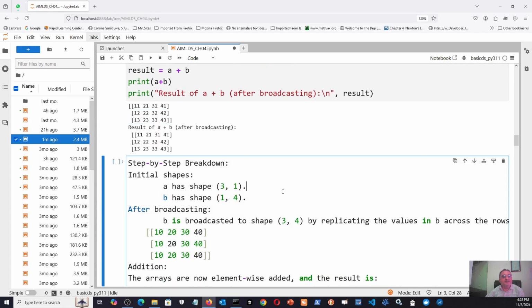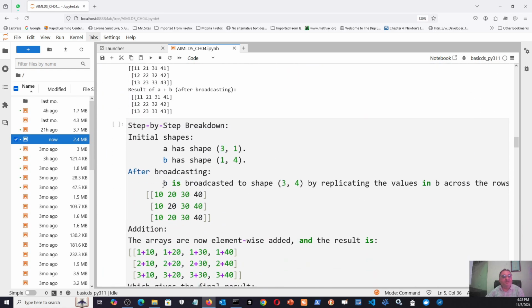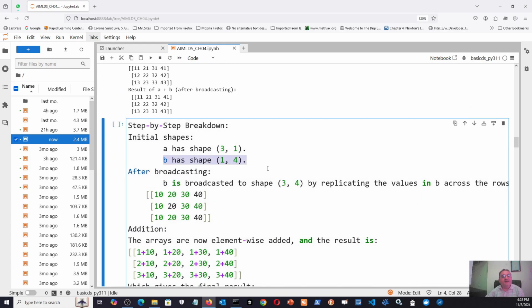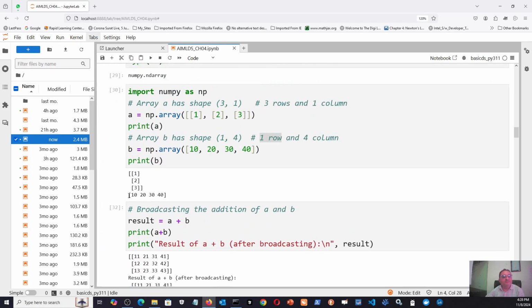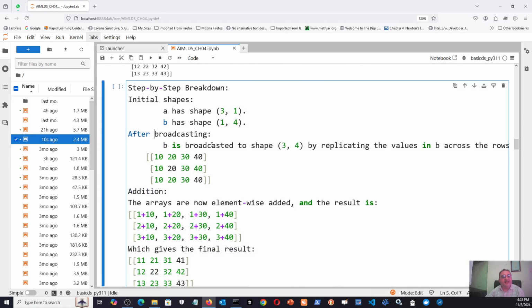So the actual process is like this. I will go slowly now because the real broadcasting is here. My original array A had shape 3, 1. What was my original array? This was my original array. It had 3 rows and 1 column. Then B, the second original array, had 1 row and 4 columns. This was my second array B. Now, what happens when I add them? When I add them, B is first automatically converted into a 3, 4 array.